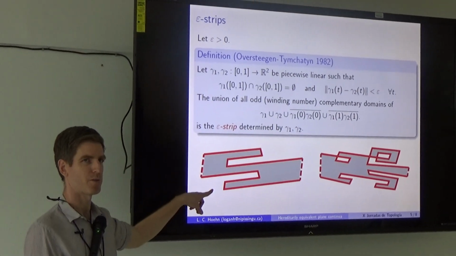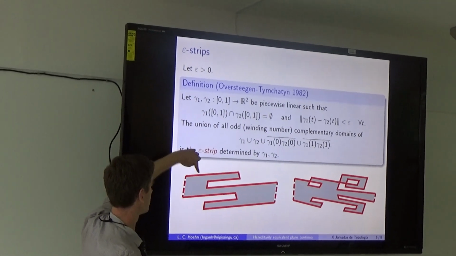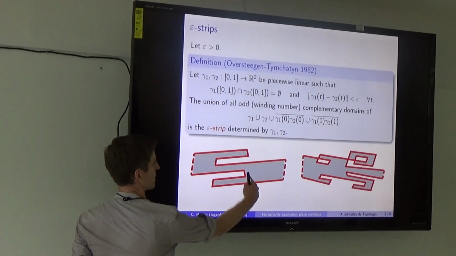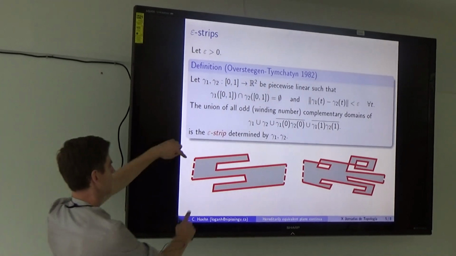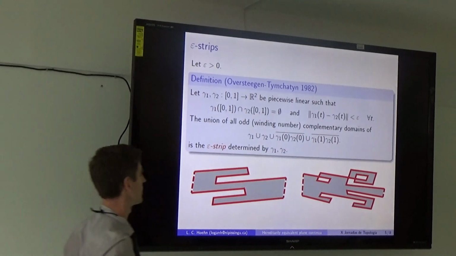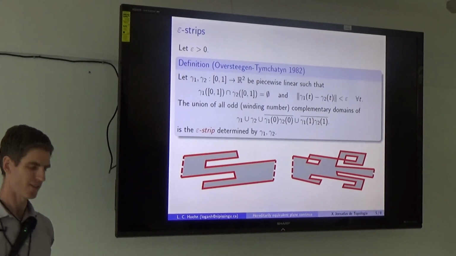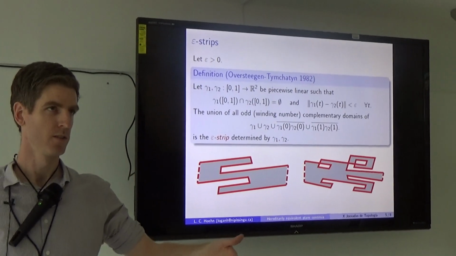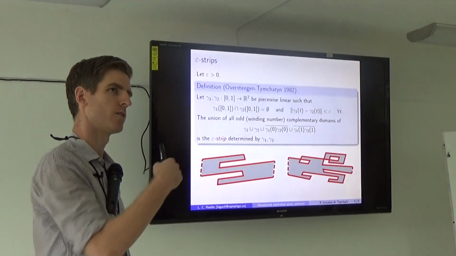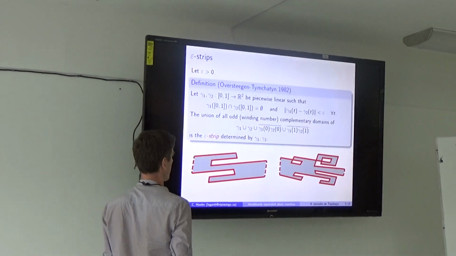Let me show you a picture or two. A simple example of an epsilon strip looks something like this. Gamma 1 in this picture is the path which traces out the solid red line on the top. Gamma 2 is the path which traces out that. If they are parameterized right, they will be within distance epsilon of each other, where epsilon is about that distance. Then we join the ends by straight line segments, and this is in fact a circle in this example. So the epsilon strip is the shaded gray region enclosed by that circle.